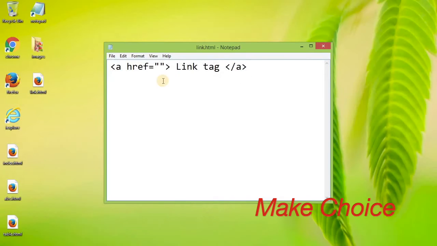Now I'm on link.html and I want to go to table.html, so I will write here table.html. If this file table.html is in the images folder, then I will write here images/table.html, but my file is on the desktop, so that's why I write here table.html. So the important thing is that we have to write the correct path. If we do not write the correct path here, we are not going to move to the proper file. Right, I write here table.html.